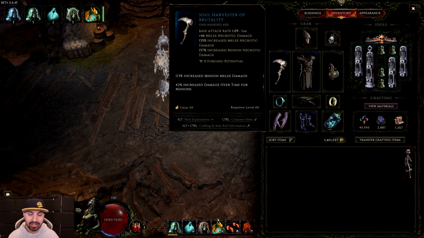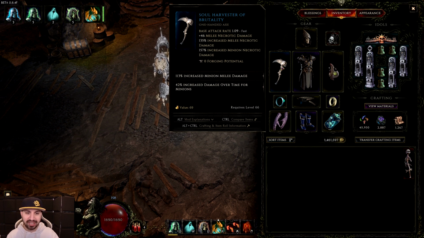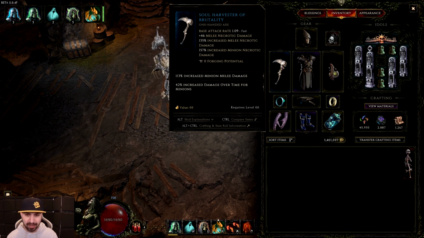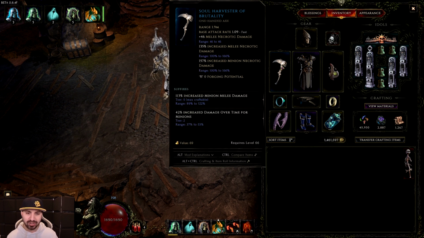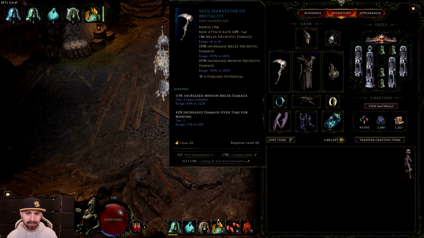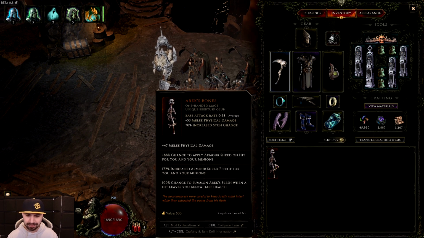So this is literally a magic item because really there's only one affix that matters, and that's the increased minion melee damage. But the implicit on this can roll from 100 to 166 increased minion necrotic damage. So you're talking about 270% to your minions through this one item. You can go this route, or you can throw in an Eric's Bones.